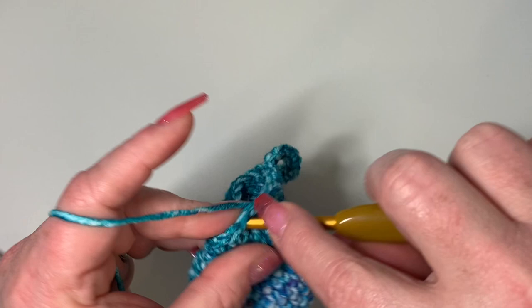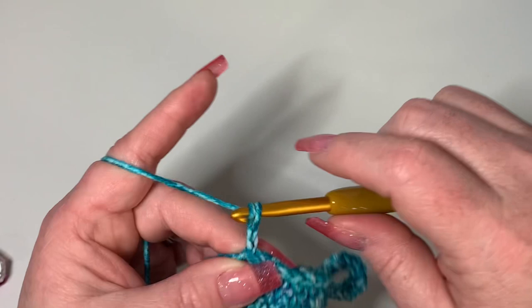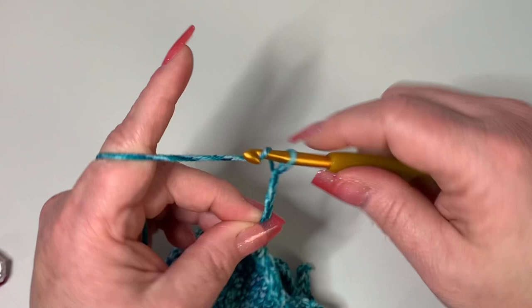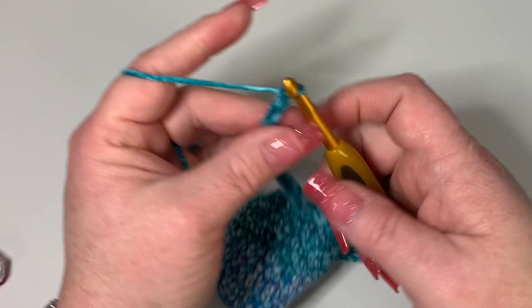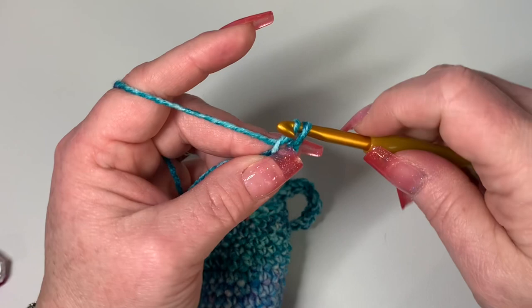And then you're going to chain 15 again. 1, 2, 3, 4, 5, 6, 7, 8, 9, 10, 11, 12, 13, 14, and 15. And then again, you're going to slip stitch going all the way back down, second chain from the hook. You're going to make a slip stitch and just slip stitch all the way down to the bottom.